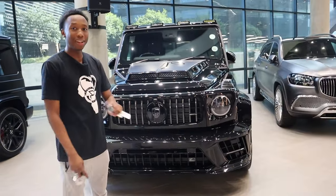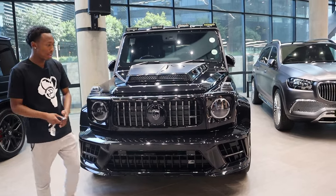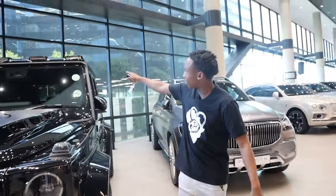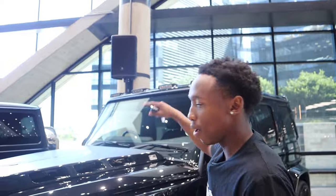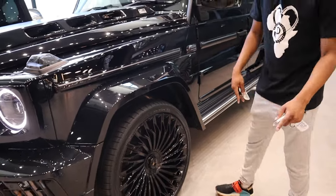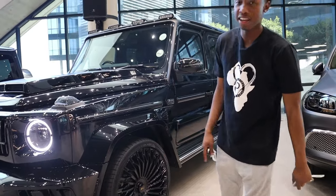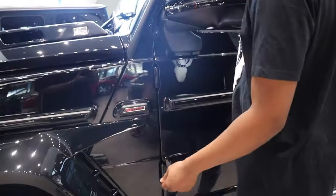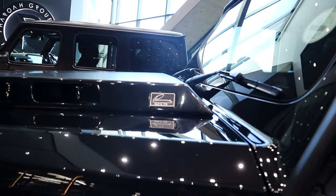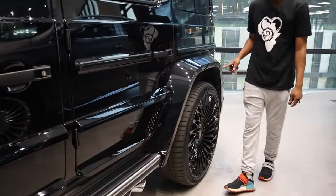You can see the car is completely transformed from the stock one — it's got a new bumper, a different grille, bigger side fenders, new wheels, a new rear bumper, and different exhausts. The G-Wagon is also fitted with a light kit on top, which is really cool — it illuminates a ring when you open the car. It's got Luma wheels in a really cool blade design. These are called the CLR 24s, as printed on the tire. The car has a plaque and an attachment on the bonnet to give it extra beefiness, and it's a little bit wider with covers on the doors and wider fenders at the back.